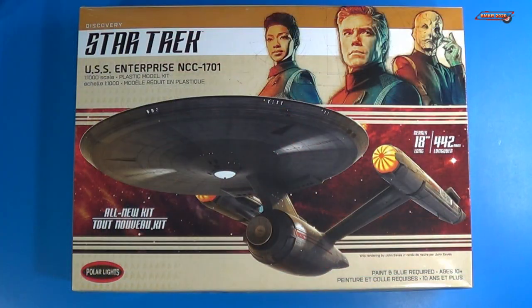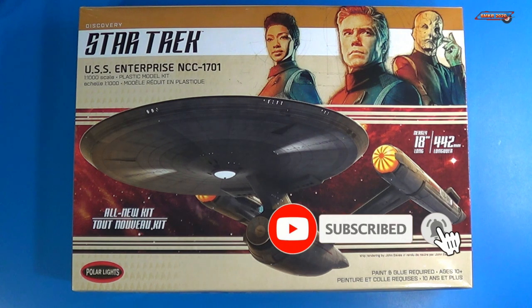And there you have it. We finally get another kit from Round 2 Polar Lights. And this is the Discovery Star Trek USS Enterprise NCC 1701, 1/1000th scale, measures nearly 18 inches.